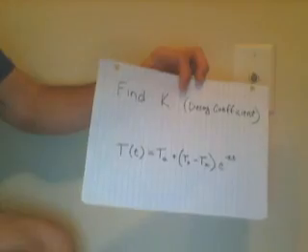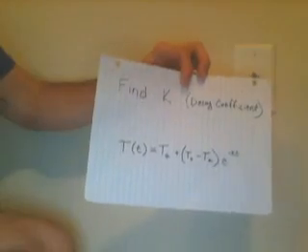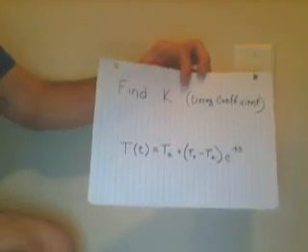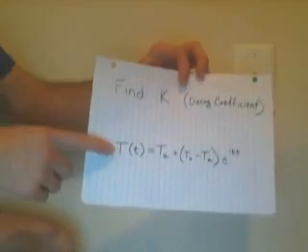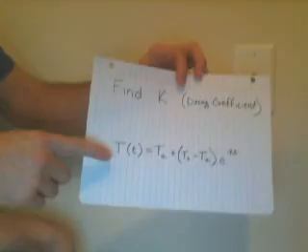So to find the time of death, the first thing we need to find is the K value, also known as the decay rate. Basically, that means the rate of Mr. Fee's body cooling per minute. And this is the formula we're going to use. This formula comes from Newton's law of cooling.